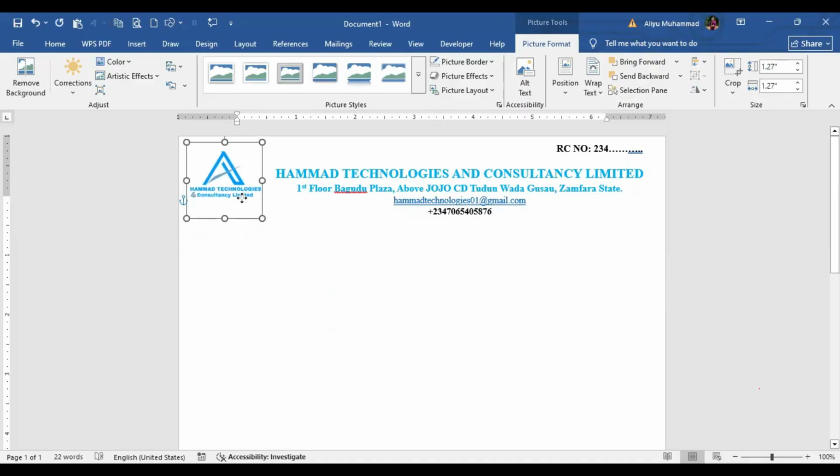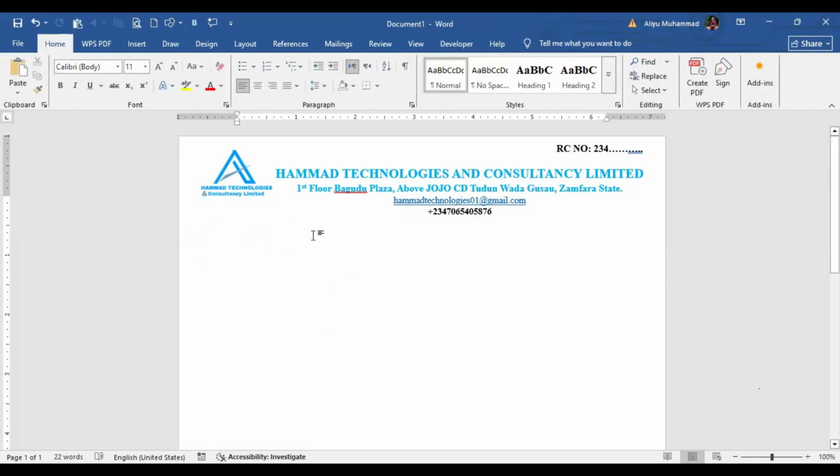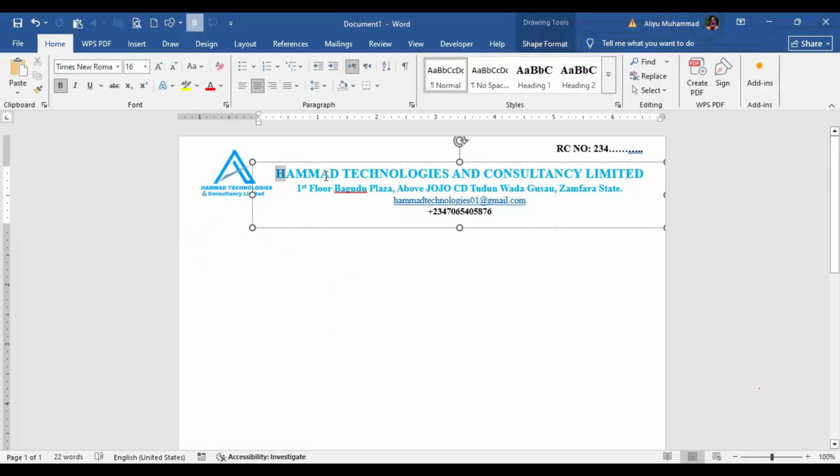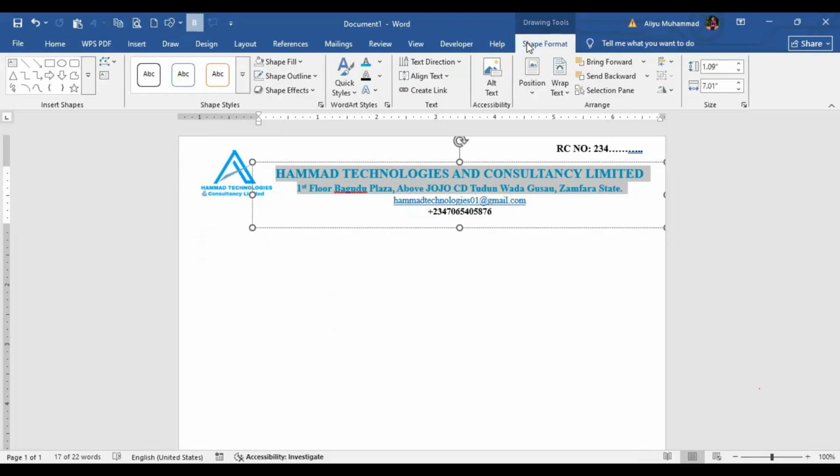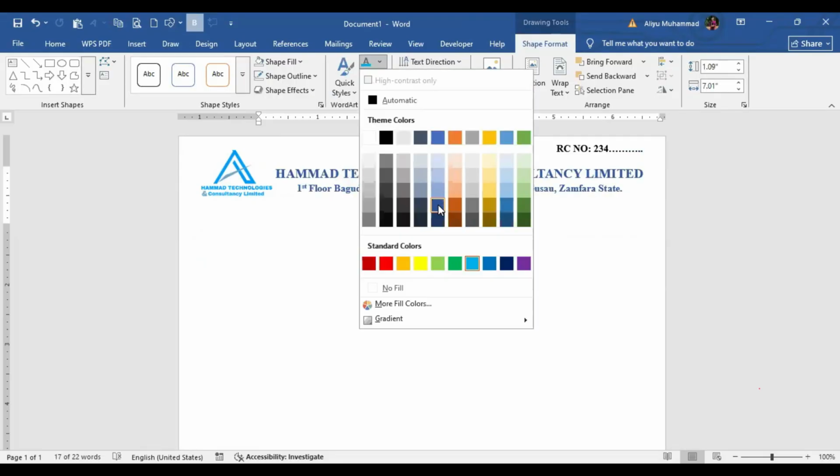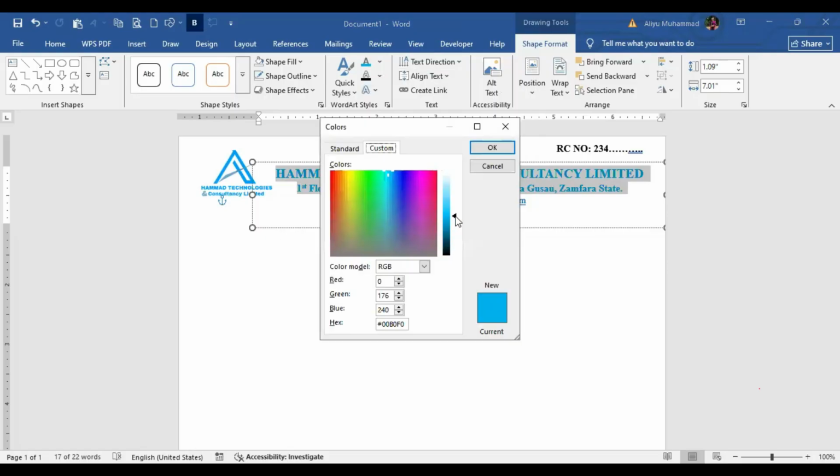So now I can come here. So you see. Now I think this color we have to change it, please. Let's look for the color that matches our image. I think this one can work. Or let me use this one, but let me use more fill color, I think.